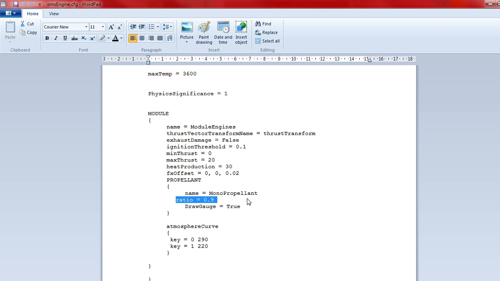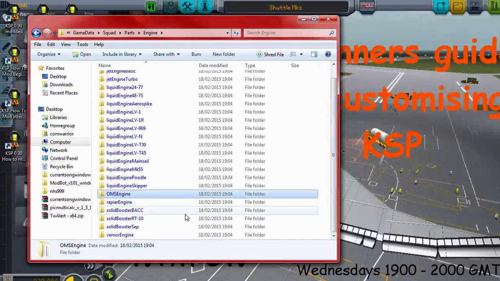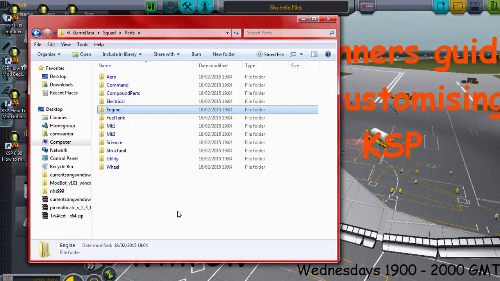So you might as well leave that the same, unless you wanted to drink monoprop. And away you'd go. So engines have been covered in the intermediates guide. Feel free to take a look. And that's pretty much about it.